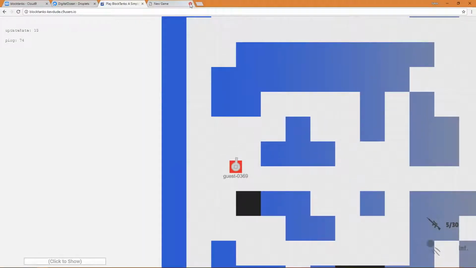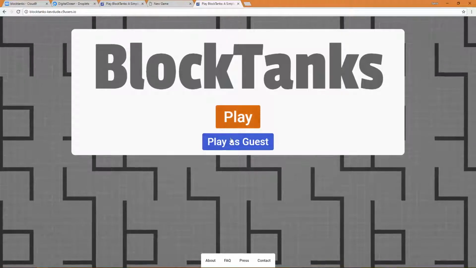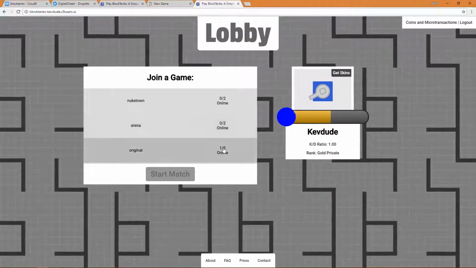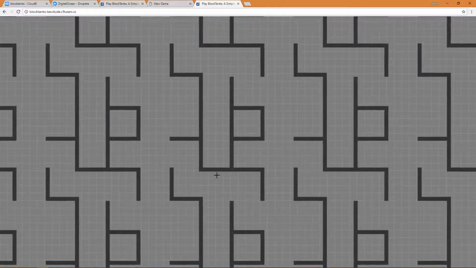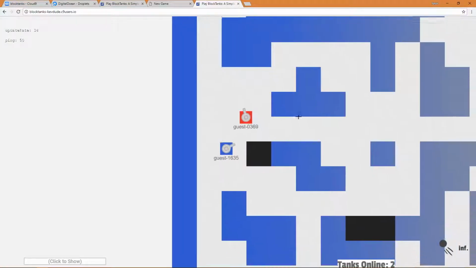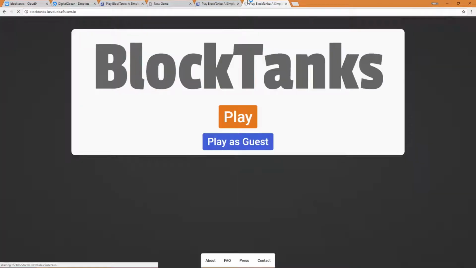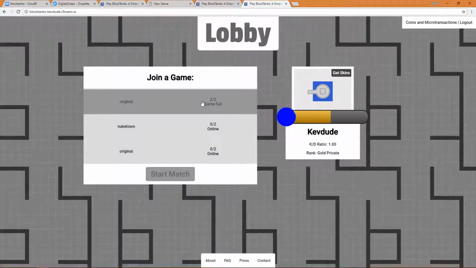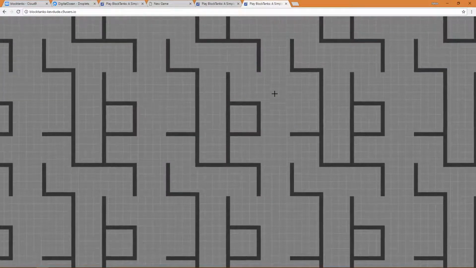But you'll notice that if I were a different user, so I'm going to open up a new tab. Now I have all of these games, but it looks like someone has joined this game. So if I go here, I can actually see this guy, and he can see me. But if I go to another tab, and I pretend to be a third player, now it shows that this game is full, so I can't join that one, but I can join another one.